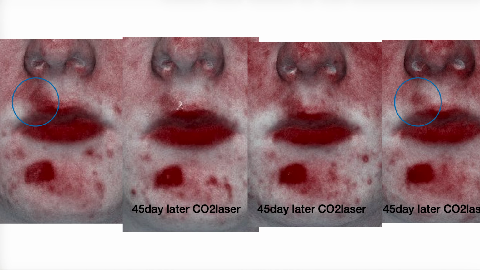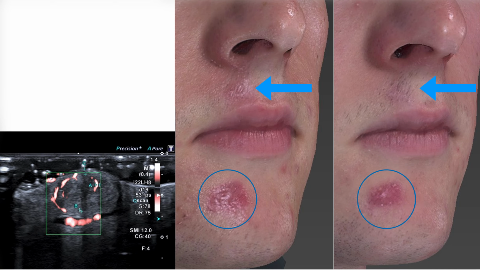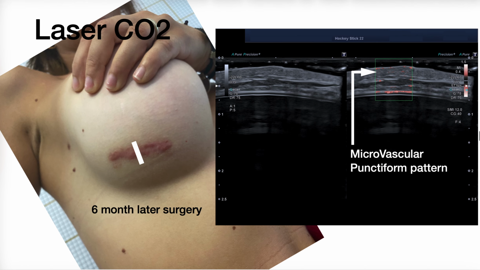Here I show you a comparison between the previous patient, who underwent 4 CO2 laser sessions, and another patient. As you can see, he had no real benefit except for a slight improvement of the upper lip. In contrast, this patient, who had a punctate intrakeloid vascular pattern, showed an excellent response after a single session of ultrapulse CO2 laser without thermal tail. Allow me to show you the results.